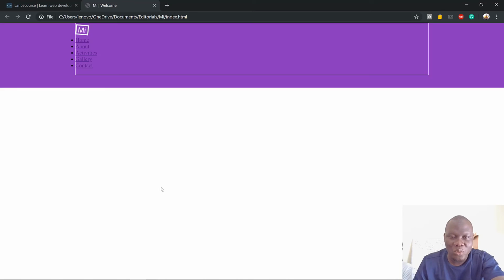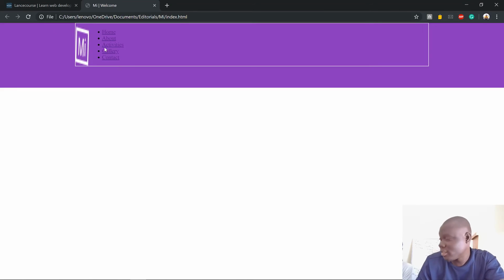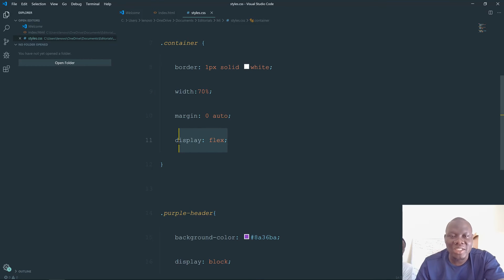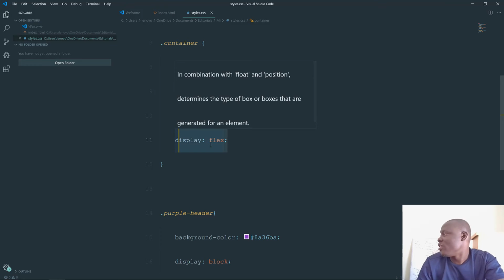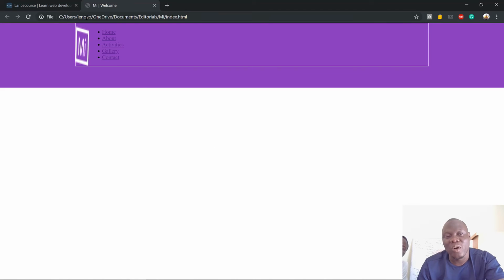Okay, we want a flexible container. What this means is make this container flexible. And when you make it flexible, all the elements inside that container become like table cells. So they align themselves on a row. So you can have a first table cell, the next table cell contains this menu.